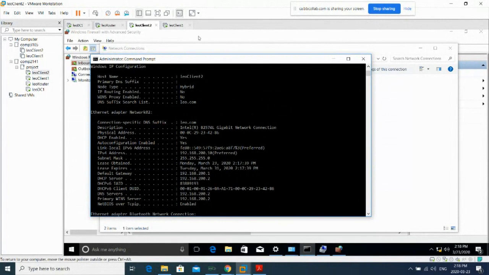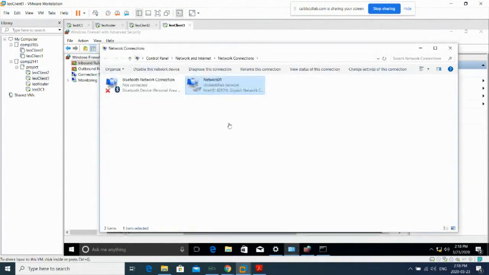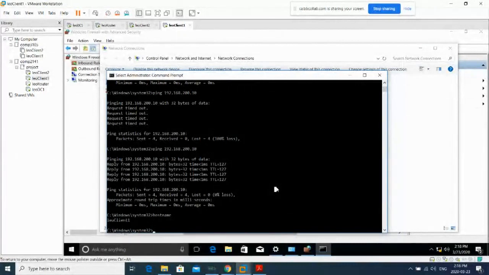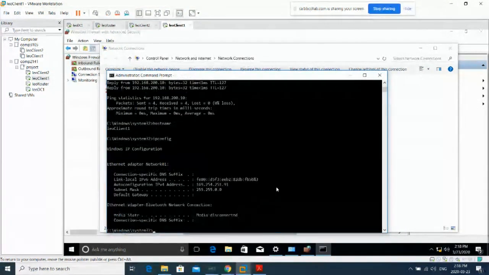Now, there is one other thing. If we go to client 1 and we take a look at our actual ipconfig here, we see that we also have an APIPA address.